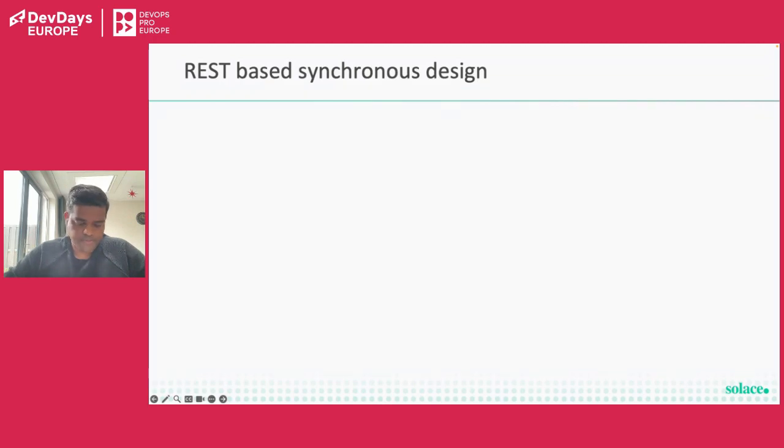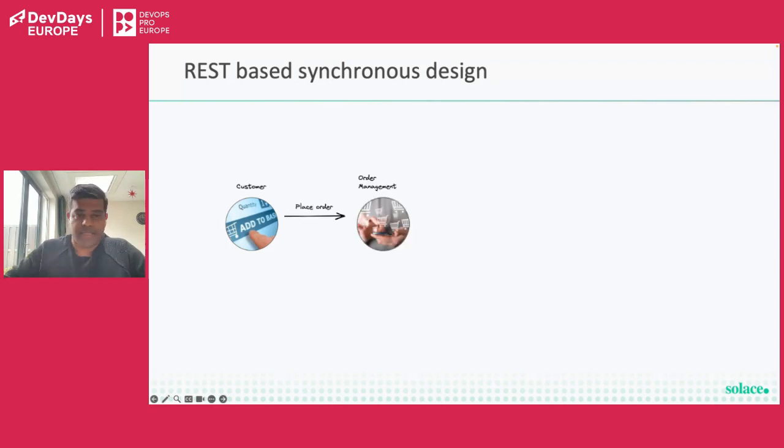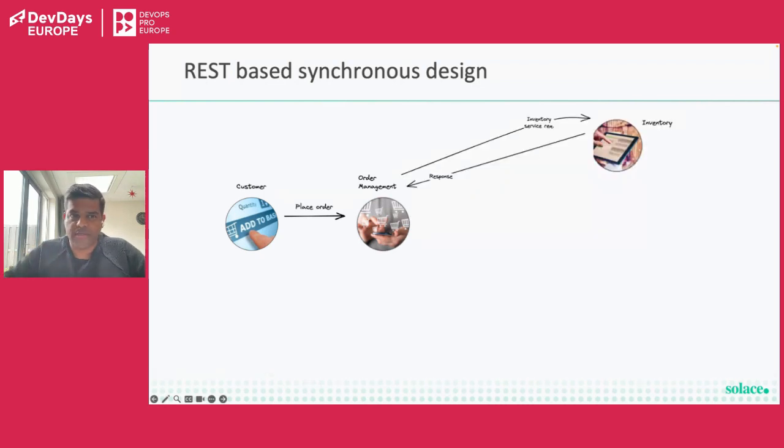Let's talk about that. You have a customer, of course. He or she places an order. It goes to an order management service. An order management service sends a request to an inventory service and says, I have this order, deduct your stock, do whatever you want, and tell me whether it's all fine. The inventory service is invoked, it does its own processing, and it gives back a response. Sure, all is good. The order management then calls a shipping service, does the same thing, sends back a response.